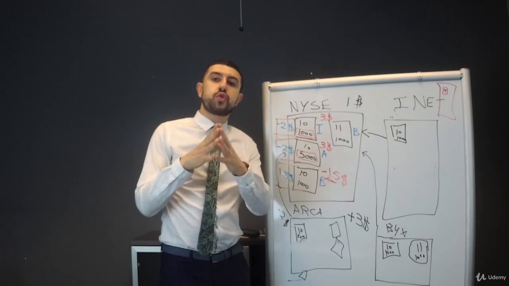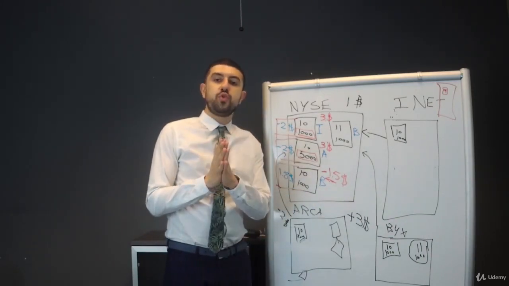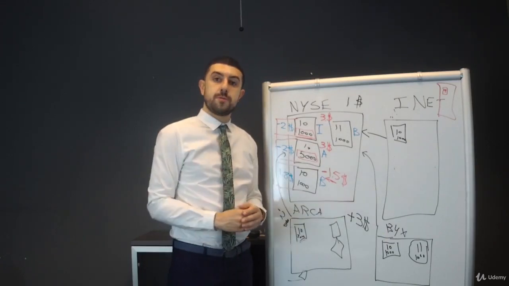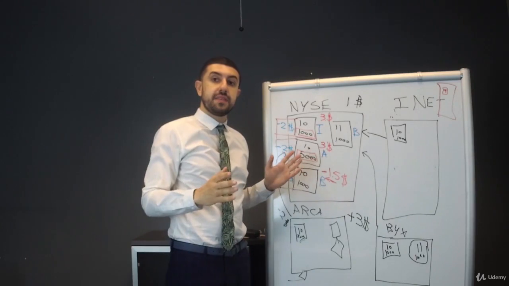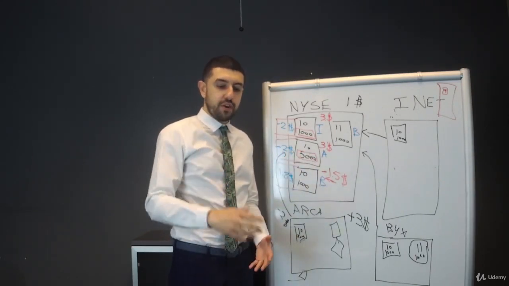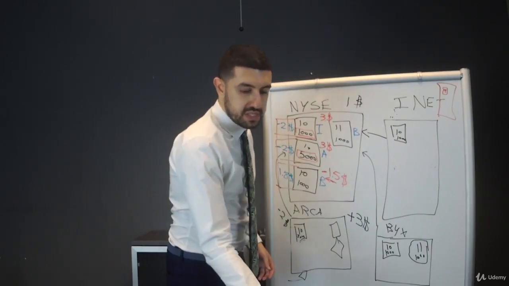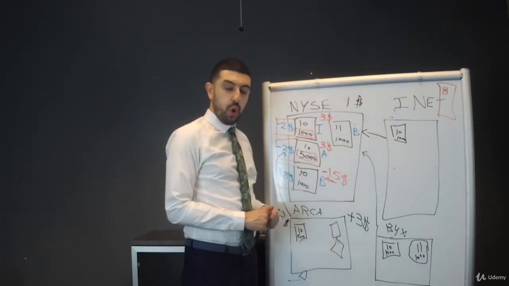So if you could have chosen, you would most definitely choose the ECN that gave you the best fill rate possible. But your broker is most definitely going to choose the ECN that pays them the most amount of money. So that's a very big problem, right? Because they're going to want something completely different from what you want.